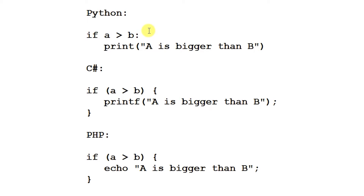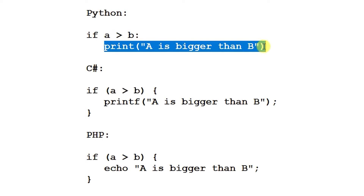Here we are with Python, C#, and PHP. You can see each of them uses the if statement, which is common to almost all programming languages. The if statement then uses an expression testing whether value A is greater than value B — so they're both using variables and a greater-than operator, and that expression evaluates to true or false. Some languages require the expression to be inside brackets, some don't. Then we have a conditional block — the line that prints something out — and you can see each of those is almost identical.